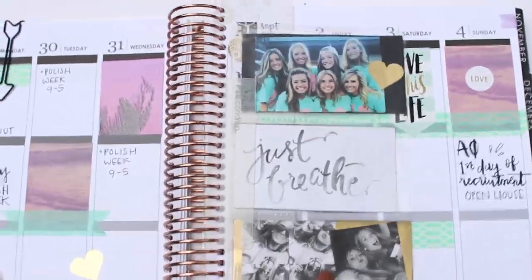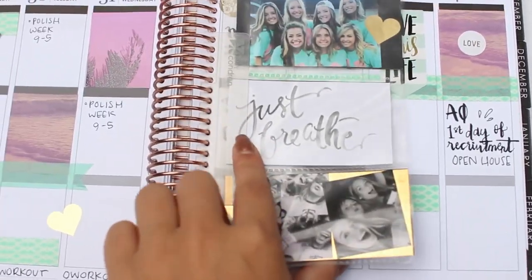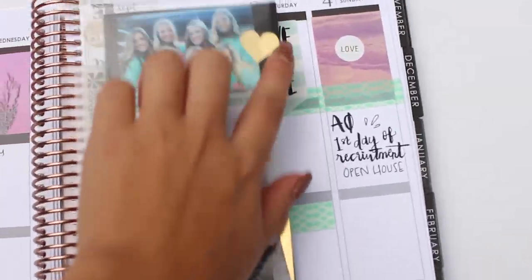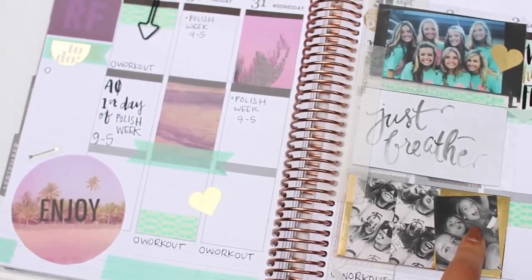Then I did just want to interject, and I know this is from my last planner, so what I did is I just added an Erin Condren binder clip, so it fits right into my new planner. And I think I'm actually going to remake all of these, so if you guys would like a DIY on how to do this for your planner, leave that in the comments, and I would love to do that.